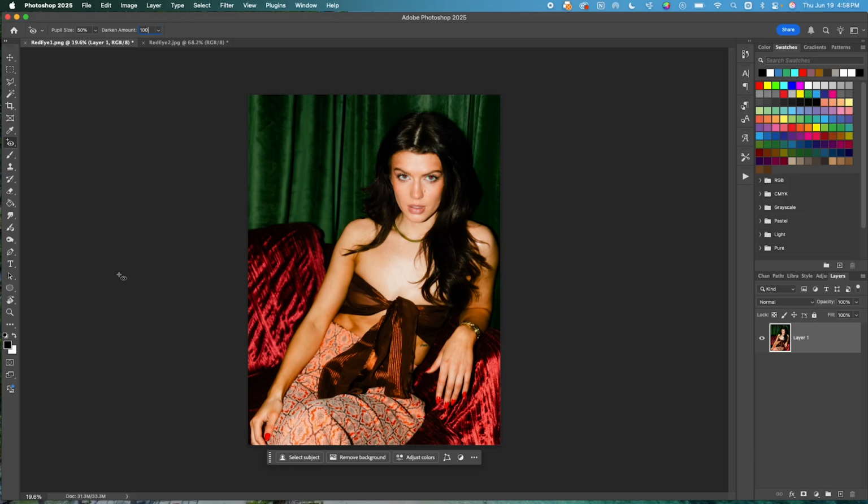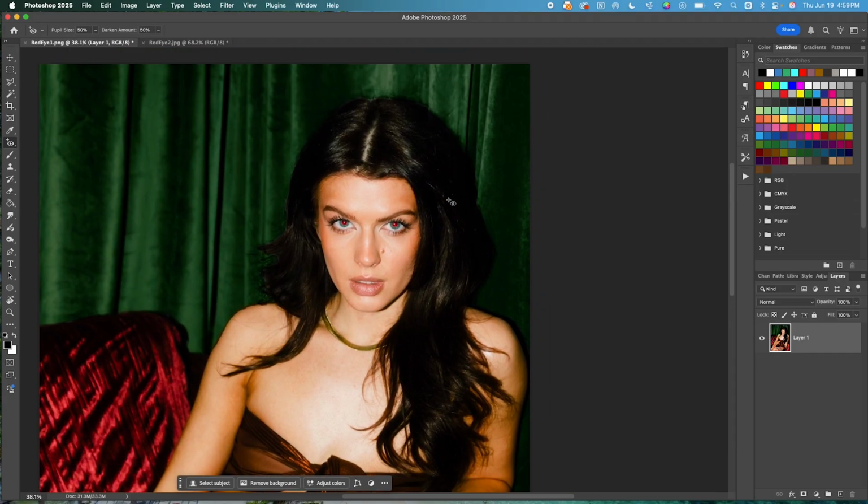So basically what this tool does is it creates this radial gradient where there's a dark part in the center and it kind of fades out to lighter values towards the edges of the circle. The bigger that you make this, the closer to the edge of that circle the darkness is going to be. And I'll show you what I mean in a minute. But the safest value to set for both of these is 50%, and then you can adjust as needed depending on your image.